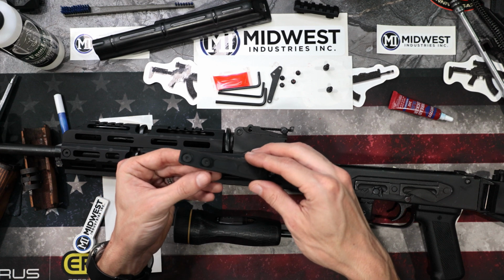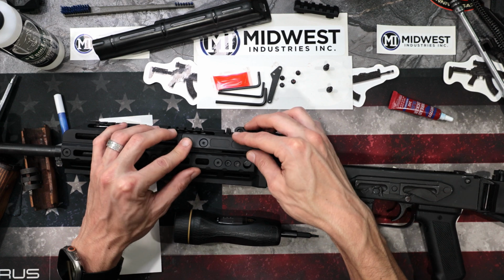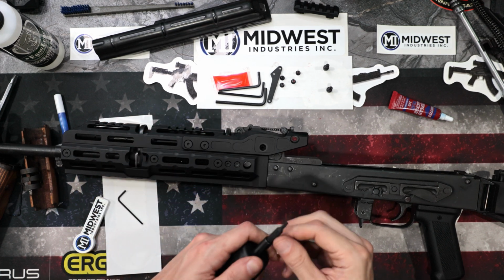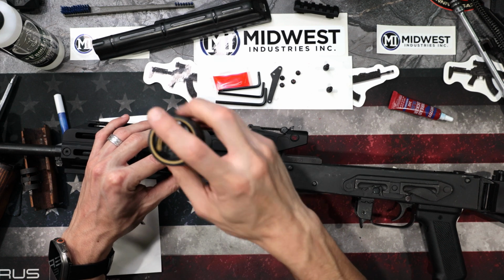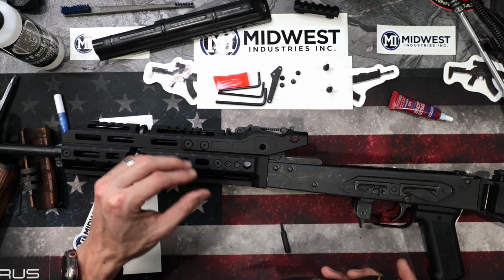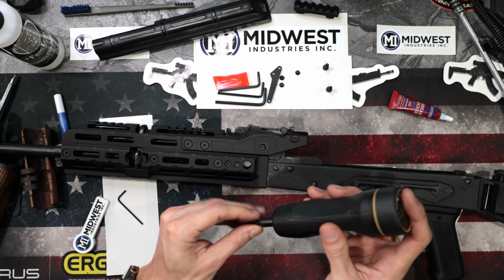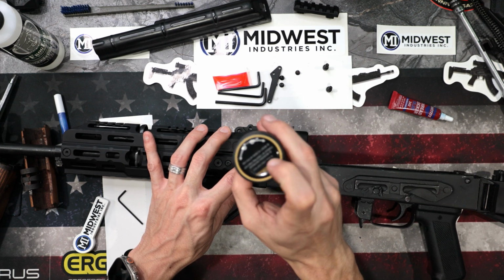So we're going to take the M-lock part of it, and we're going to put it right into the first slot right there, and that should align perfectly with the screw. I've got to change the bit again. We're going to just screw these down. These will be going down to a 20 inch-pound torque. And now that we have that in, we're going to put the third one in here and just screw it down.